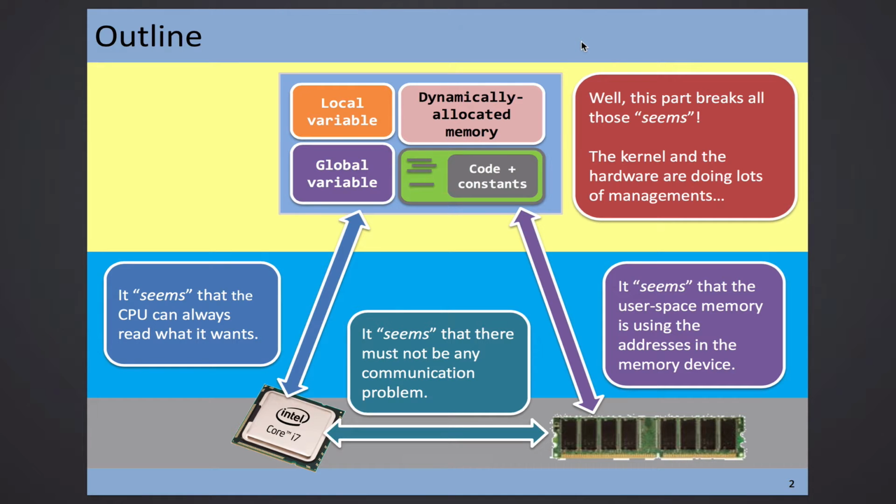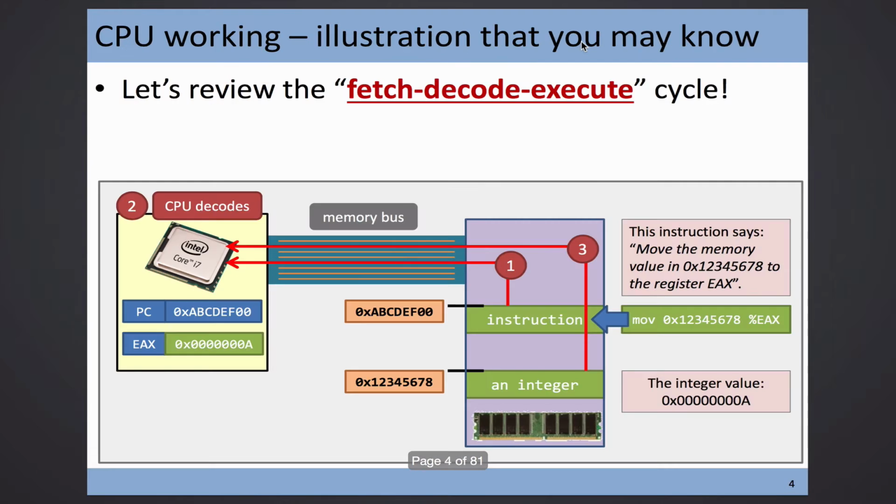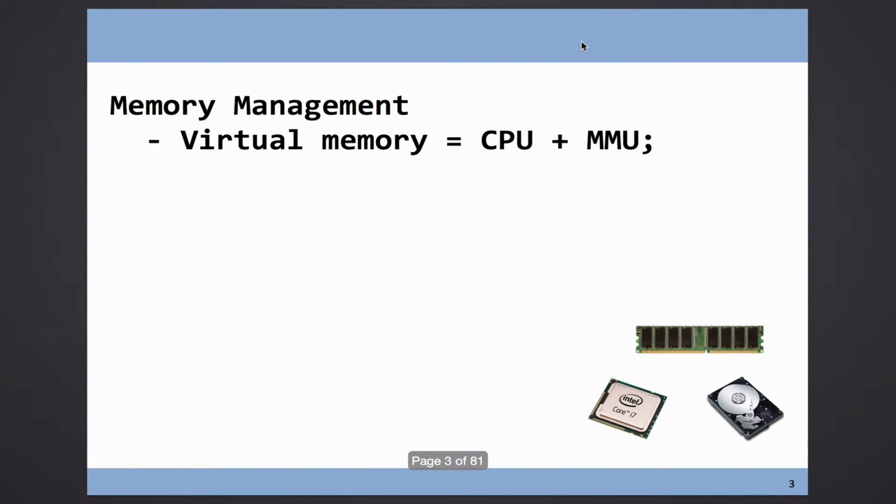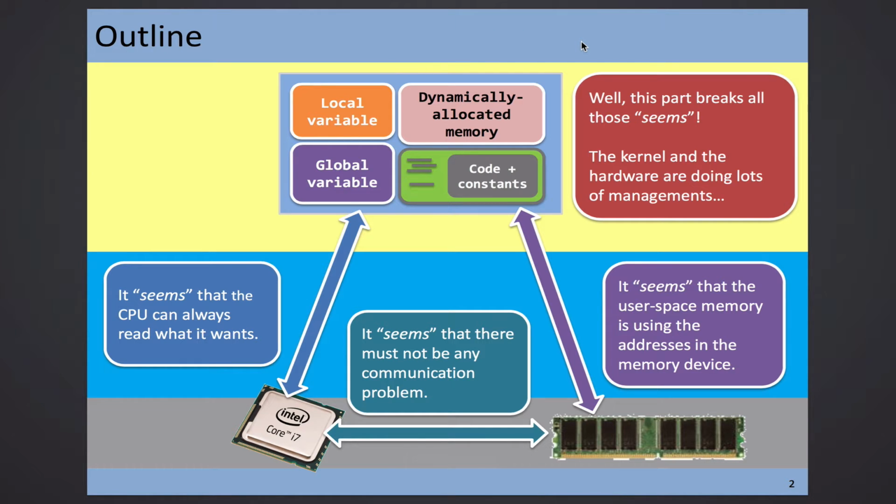I don't know how many of you have read the data flow diagram before. We call it fetch, decode, and execute. How many of you don't know about this? Raise your hand. Okay. So I will explain a little bit. This diagram is like this. When you have a program compiled and it's about to run, you will fetch one instruction from the memory to the CPU. So that's why we have this diagram.